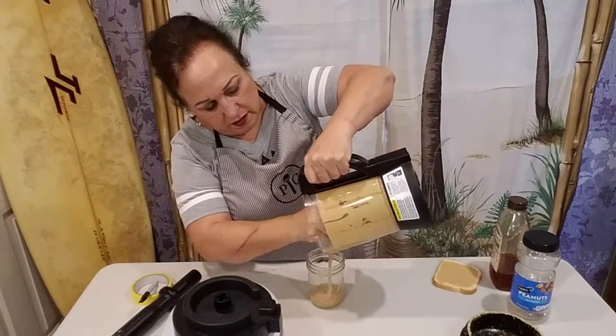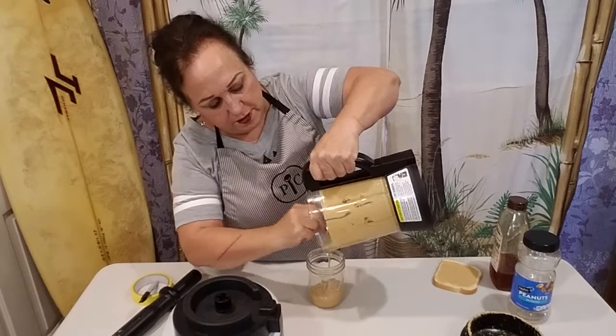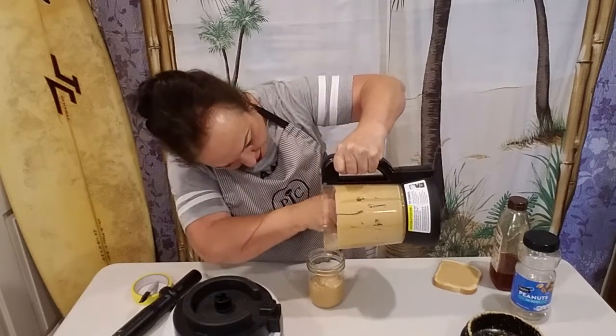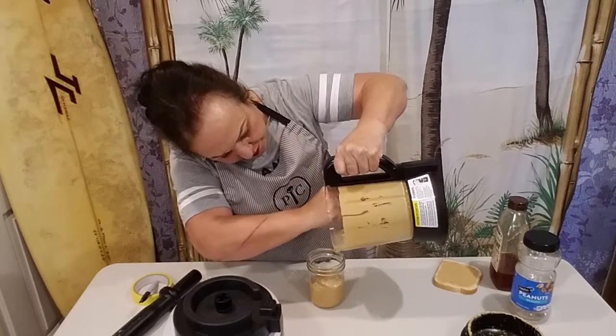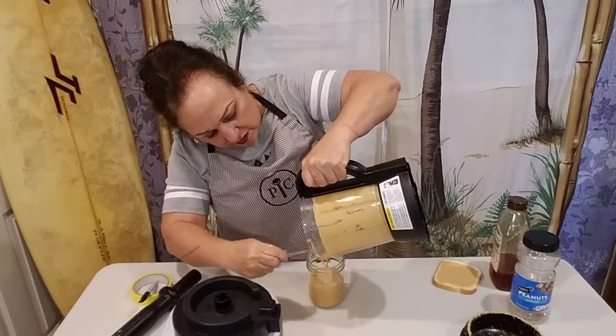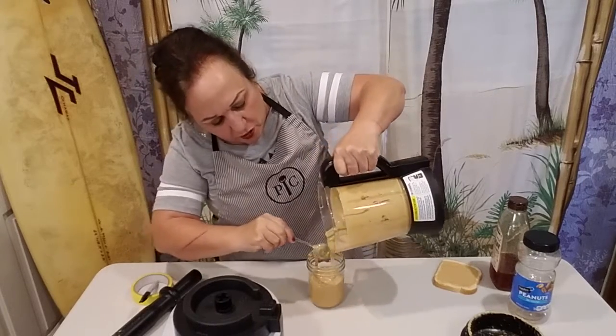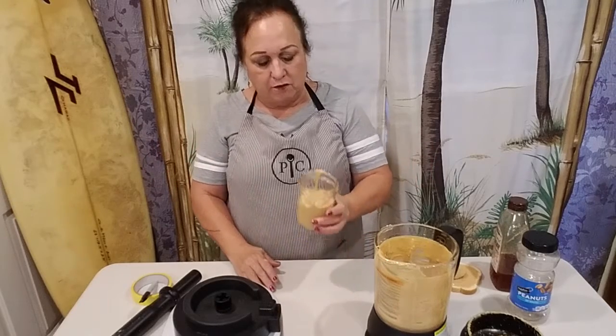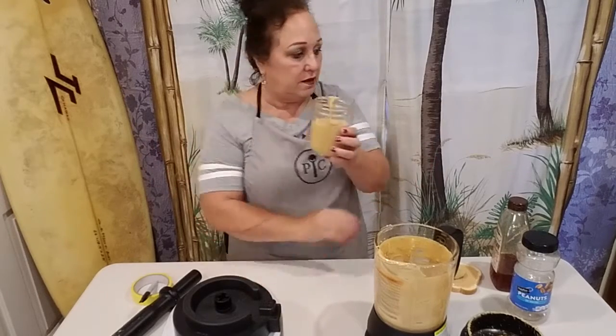Then this is warm, and there you have it. Let's see how much we got out of that jar. How amazing that you're not putting any kind of chemicals. Now, I know I used a pre-made one, but if you can get some raw peanuts and roast them yourself, that'd be a really nice, healthy way to have peanut butter. But here we go. This made this.